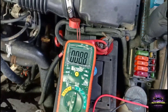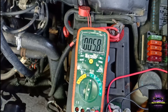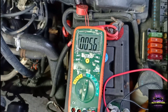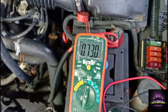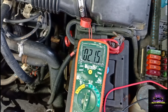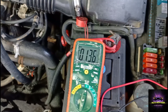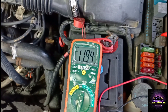This relay here is the fuel pump relay. You can check the fuel pump relay and see if you're gaining voltage. Key on - for the key-on signal I'm supposed to be getting power right here, which I'm getting 12 volts, and on the opposite terminal I'm also getting 12 volts.